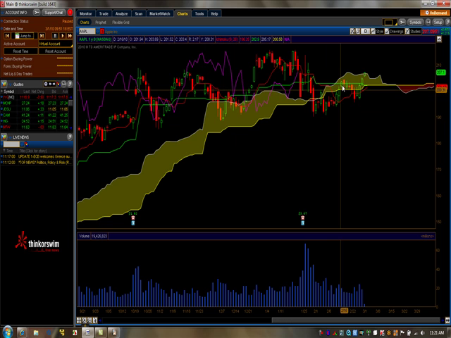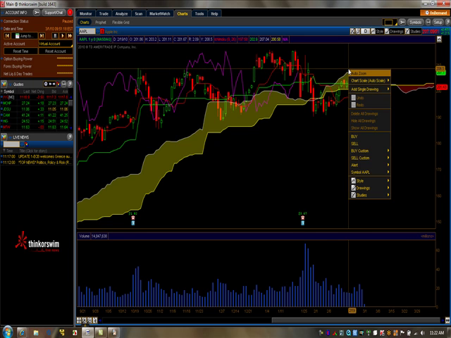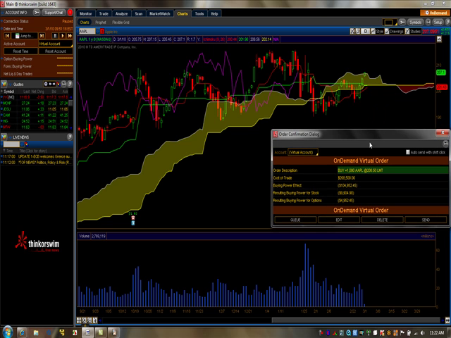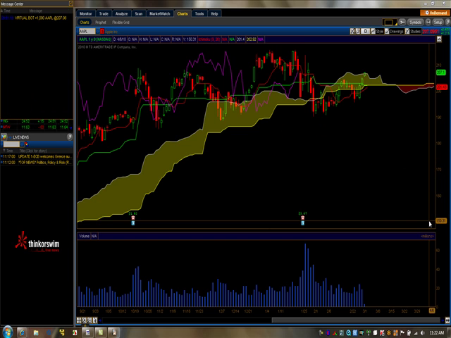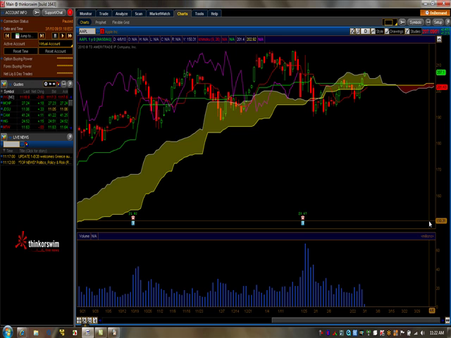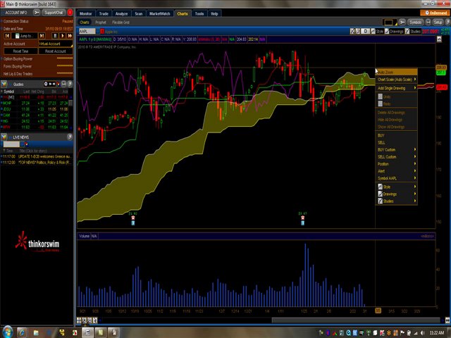Let's say that this is in your trading plan, this is a prime opportunity to set up a breakout trade. What you would do is you normally sit there and go a couple of points above the price here and say this is going to be a buy. You could go in here and say I'm going to buy 1,000 shares, and I'm going to send it. Oh, what just happened there? Nope. I'm going to come in here. Hold on, let's see. First things first, I want to buy.